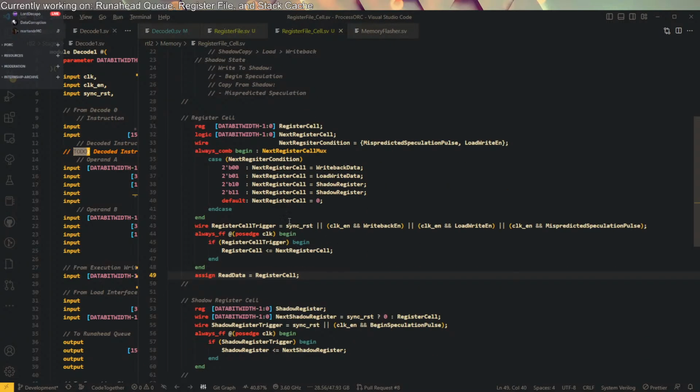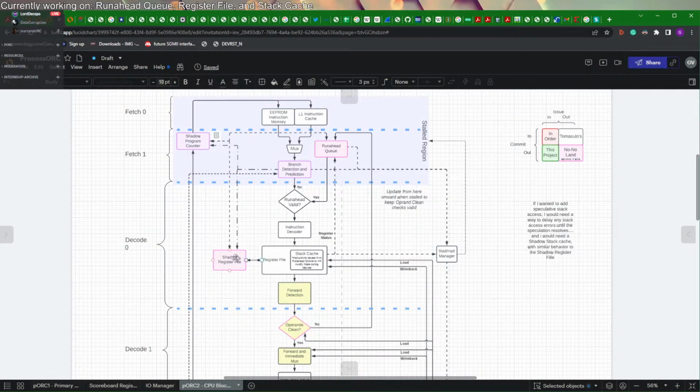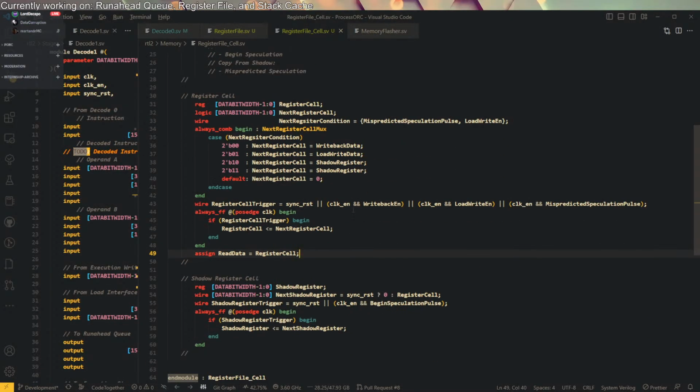Okay, so this is a single cell of the register. Instead of having these separate structures, I have just a singular one, because for all my CPUs I usually make cells for registers rather than just using a RAM bank. That way, when you synchronously reset, all the registers reset. I like it. That's one of the reasons why I have the registers in their own stage, so they can be a little bit more complicated and I don't have to care.